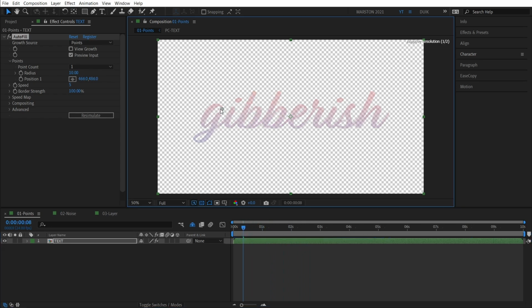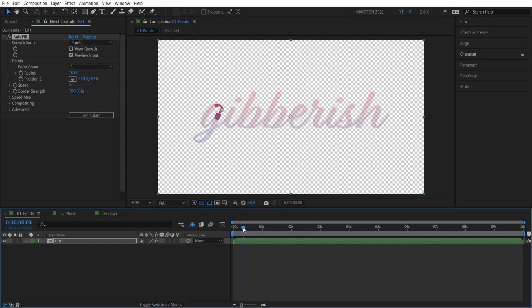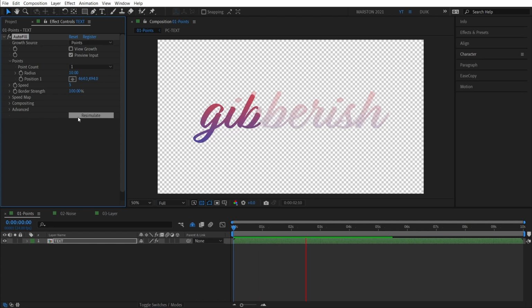So if we move the crosshair someplace else, someplace that has no alpha, like this transparency land that we're in now, that won't work. But this G, for example, now we're animating this word on from left to right, kind of like we're writing it on. And you probably noticed that it looks a little staccato, and I've found that using autofill, when you change some of the controls, sometimes this will happen, and the solution is to click this Resimulate button, and autofill will recalculate the entire animation.